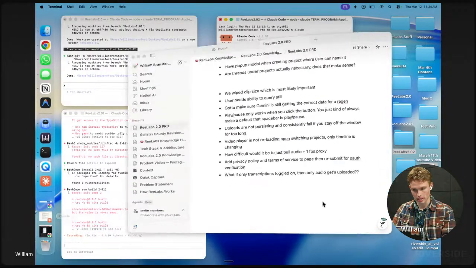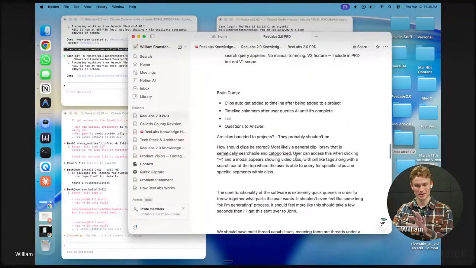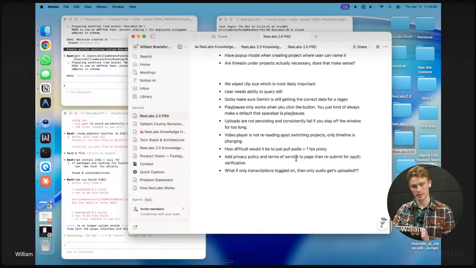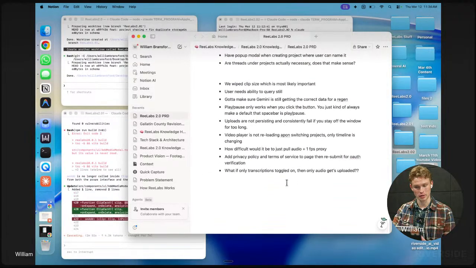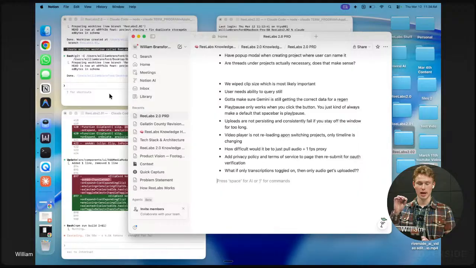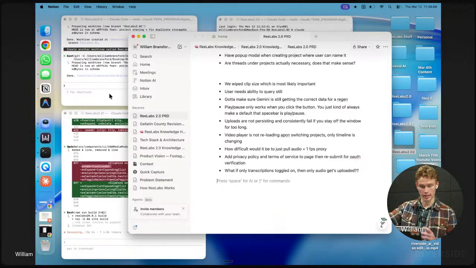Okay, so let's go back here. And again, I have this as a PRD, but it's not really. It started as a PRD, and I'll probably clean it up later. But essentially, it's just kind of a notepad. These agents do have access to Notion in the MCP directory, so they're able to read and write from Notion, but it takes a while.